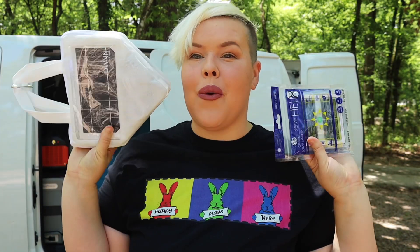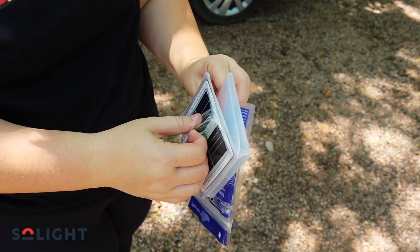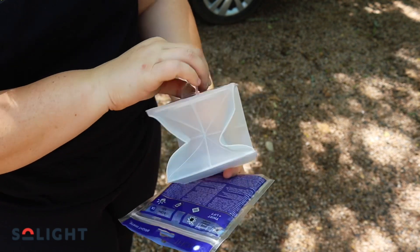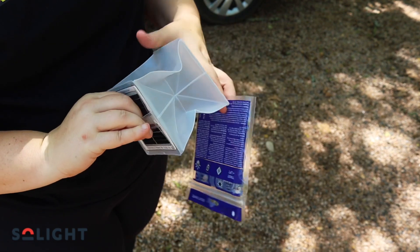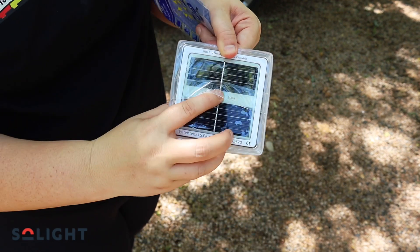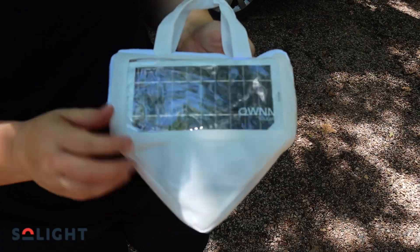I also determined that solar would be a great alternative to battery-powered lights. I have these new solar lights, and I like to keep them in their package so they stow away nice and easy. The compact design is absolutely awesome for a van where every inch counts — and if you keep the packaging, you can compress it even further. It easily pops up, can be turned on to three different light settings, and allows me to have light inside or outside the van.